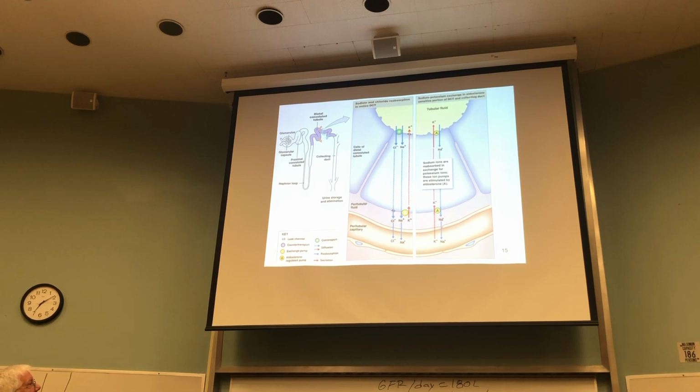Now you've got more sodium-potassium pumps here. Those are your normal sodium-potassium ATPase pumps. That drives the whole thing. It allows me to have more sodium go from the filtrate into the blood. It also allows me to have more potassium leave the blood and go into the filtrate. So I've got more leaky channels on the apical membrane and more pumps on the basal. That means the more aldosterone you have, the more sodium you reabsorb, and the more potassium you secrete into your filtrate.